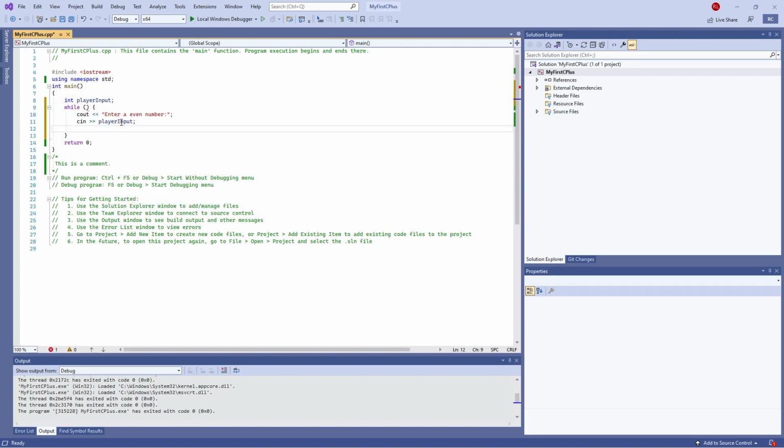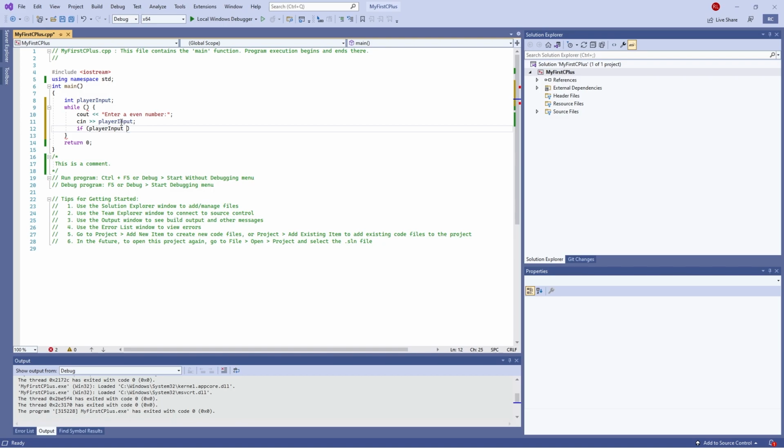Then we can do the if statement that we learned about in the last episode. We go if player input, and here we want to check whether player input is even or odd. One way we could do that is with modulo, to determine if modulo 2 is equal to 0. Modulo basically returns the remainder of a value.